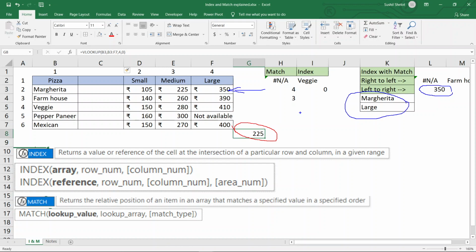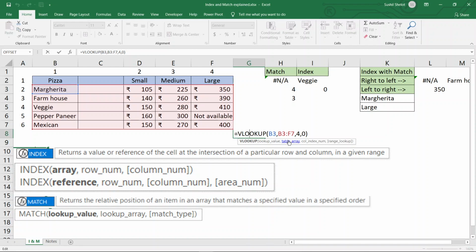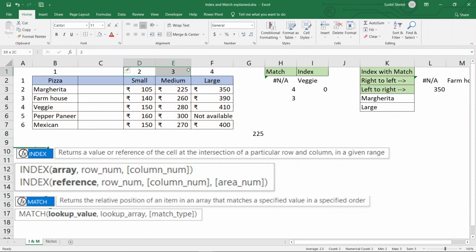Well, what happened? What made this difference? Friends, let me go to the details of this VLOOKUP function and explain what happened. VLOOKUP basically returns the value from the fourth column here. And what was the fourth column earlier has turned out to be the fourth column over here. So this has got shifted, and this turned out to be the fifth column. So this is another disadvantage or handicap of using VLOOKUP. If someone has changed or inserted a column here, he or she will have to go over here and change this value from 4 to 5, and then you will get the correct value.